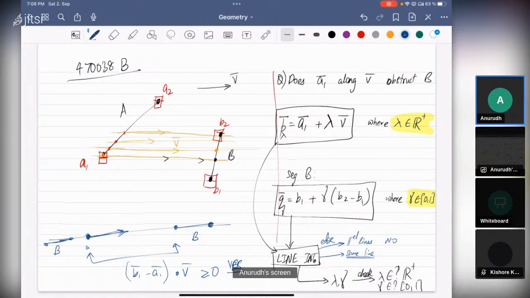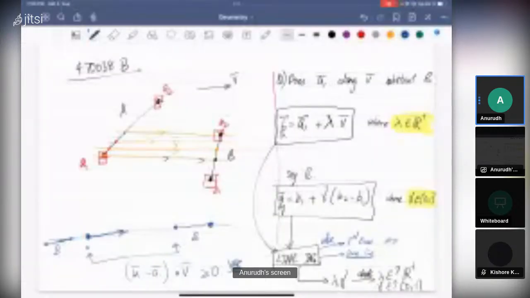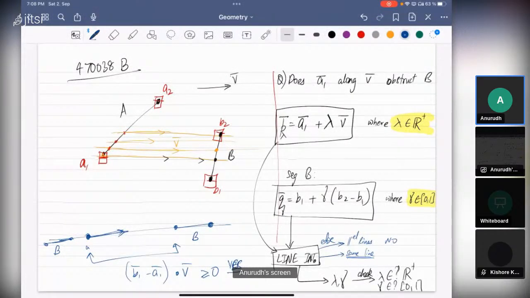So now, if you had a nice template written out which had access to line intersection and dot products and everything, then it's just a few lines of code where you compute these vector differences, send these two lines to that template, get the three cases and analyze them independently. And this is exactly how I solved the problem. The only thing is I made two wrong submissions handling this, because I needed to be a little careful. For instance, there's the case where B lies like this, and checking against one point is not enough. So you have to check against both endpoints, and you don't know which endpoint lies where. So you just check against both, and if any one is in the right direction, then this thing obstructs B.